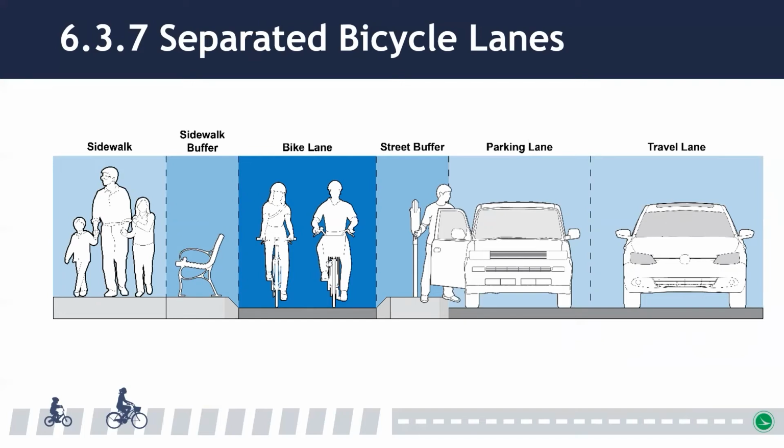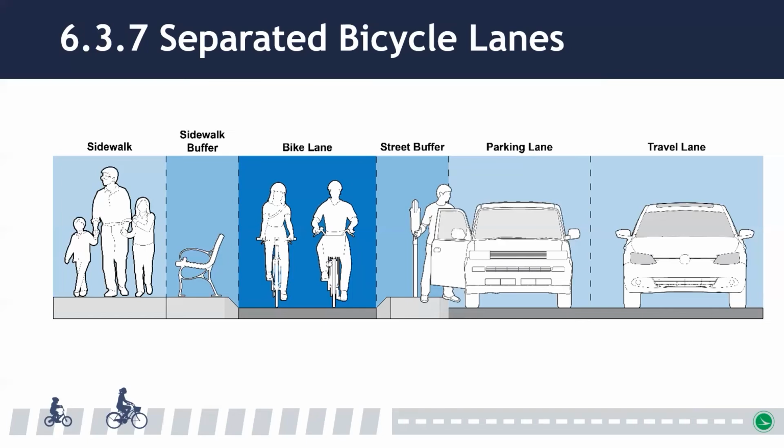Separated bike lanes may be located at street elevation, sidewalk elevation, or at an intermediate elevation in between the sidewalk and the street. When building at sidewalk level, care must be taken to ensure that they are distinct from the sidewalk to discourage pedestrian encroachment and also to provide a detectable edge to meet accessibility requirements.